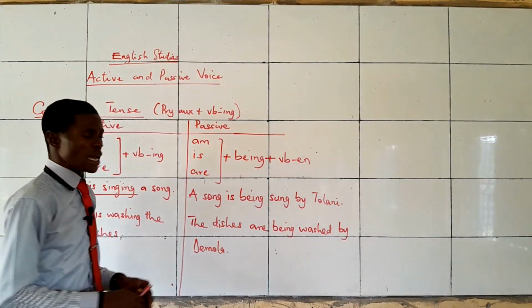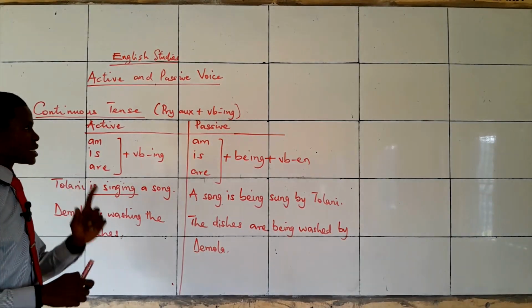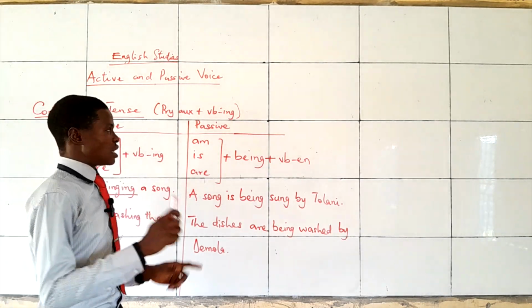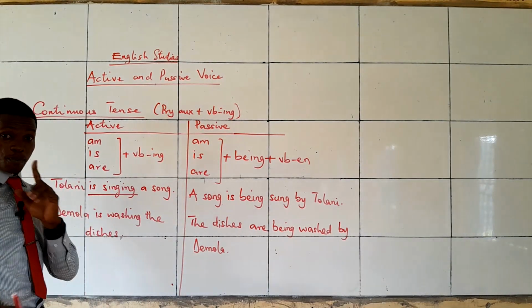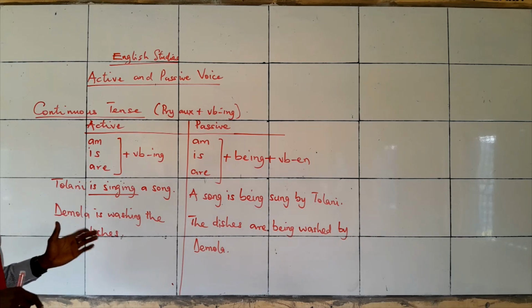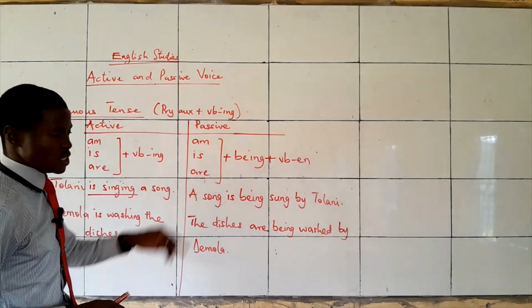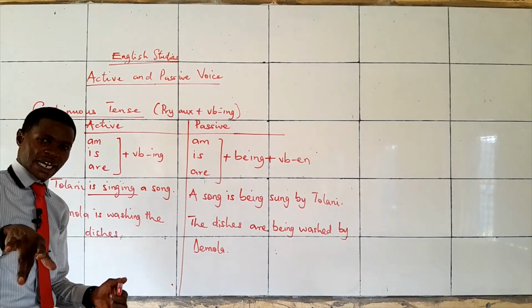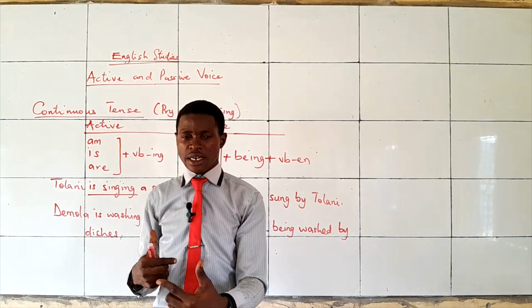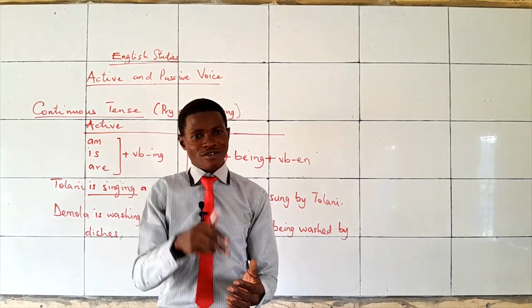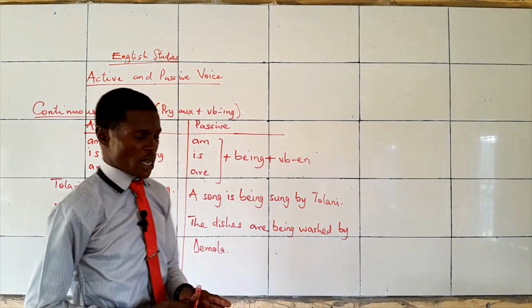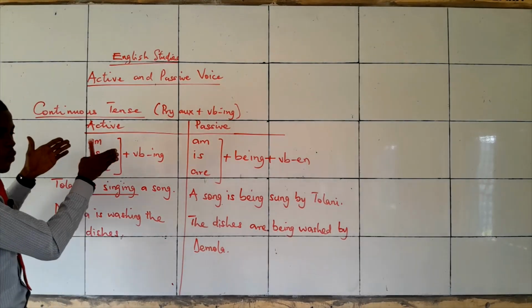That is continuous. And when we now talk of continuous tense, we identify it with primary auxiliary verb and verb ing. The primary that we need, there are 5. The present ones are am, is, and are. While the past will soon be examined very soon. Now, you need verb ing. The base of the verb, add ing to it. Or if the base ends with a letter E, remove the letter E in the base and add ing. Write. Remove the E and add ing, making writing. I believe we are together now. That's how we get here.